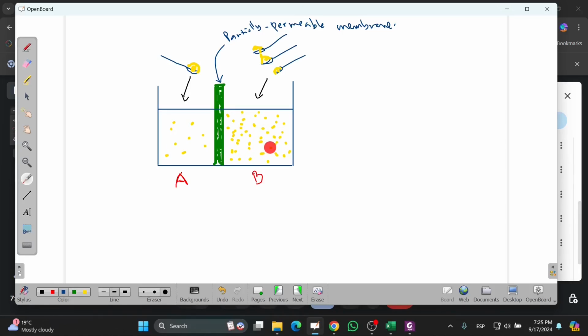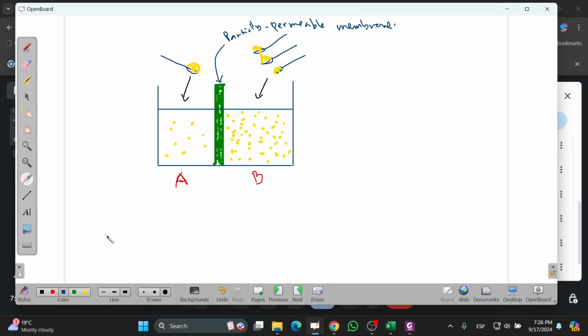Right now, this one is sweeter, isn't it? This one on B is sweeter, of course, right? It's 3 times as sweet as the one on side A. But how can we make them taste the same? There are 2 options. If we could transfer, let's say one teaspoon of sugar from this side to A, they will taste the same, isn't it? But unfortunately, we cannot move the sugar. How can we make both taste the same if we cannot move the sugar?